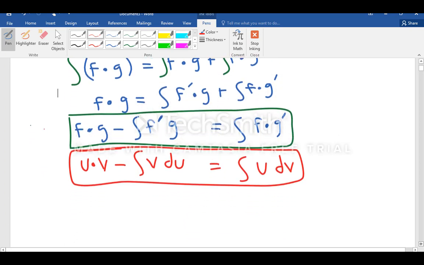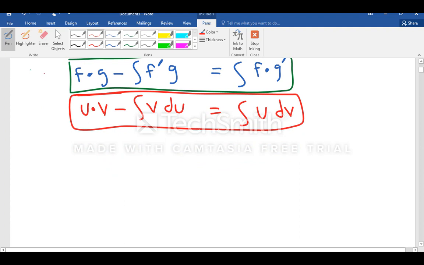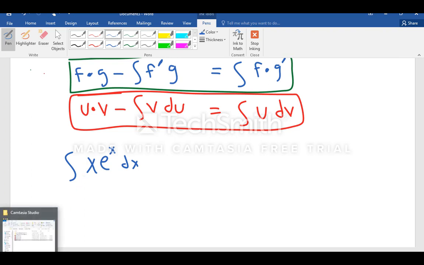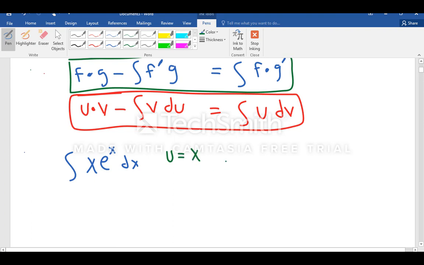So let's take a look at a relatively straightforward example where we're going to use that formula to evaluate the integral. Let's say, as an example, we want to integrate x times e to the x. In our strategy of doing integration by parts, one of the things we're going to learn, and we'll talk about this more formally in a second, is that when we have a polynomial, which we have here, times an exponential, the best approach is to let u equal that polynomial term. So I'm going to let u equal that polynomial term. Then we're going to assign dv to the other term in that integral.